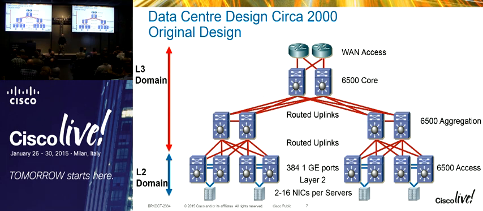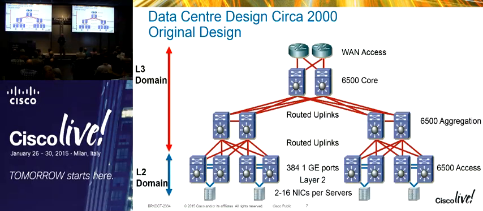The other thing is when we look at these designs, I love this year because what happened? The designs were so simple. It was like a farm of Catalyst 6500s everywhere, right? The data was always coming from the clients to the data center. So 80% of the traffic was in and out of the data center. 20% was in between different tiers. So what did we do? We put 2 6500s in the access tier. We created all our L2 VLANs there, and we had 384 1 gig ports.